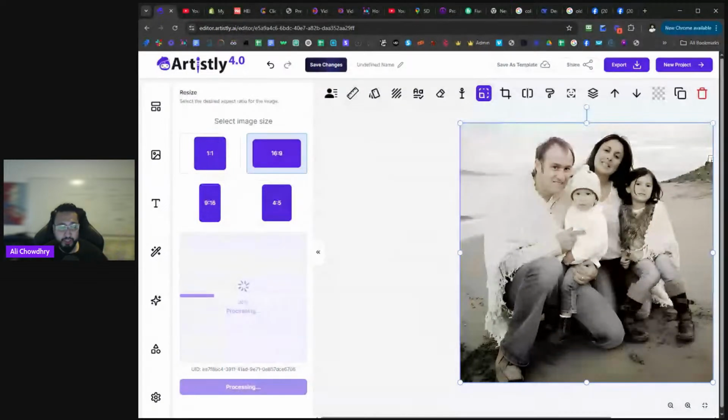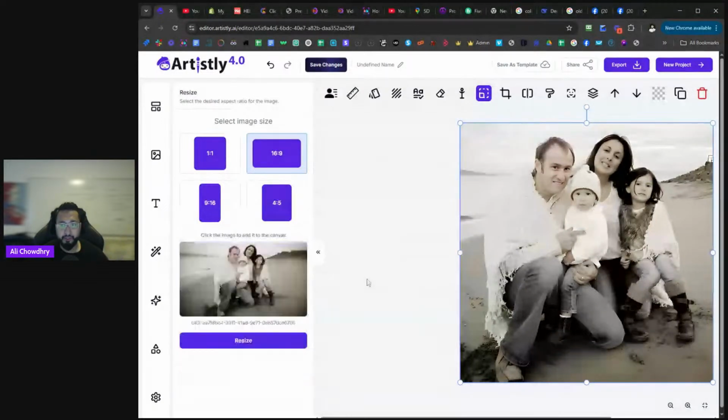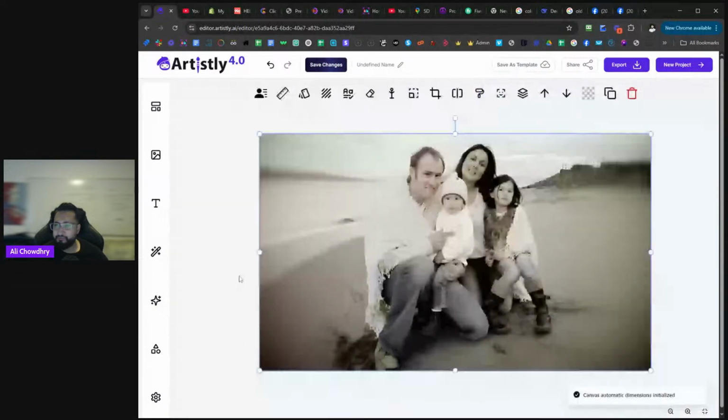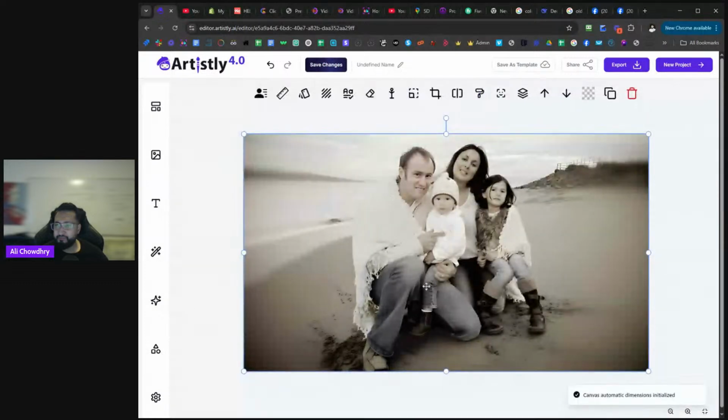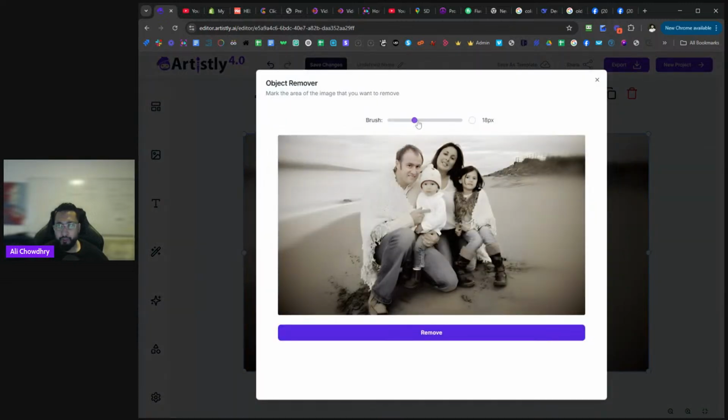Is everyone seeing now the power of this? Check this out. It's expanded the image that was never there before. Just imagine now, I'm building out this memory for them. Now, if I want to take this a little bit further, you don't have to, but I can go to background removal object. I can try to clean this up for them. Let's get rid of some of this sand.